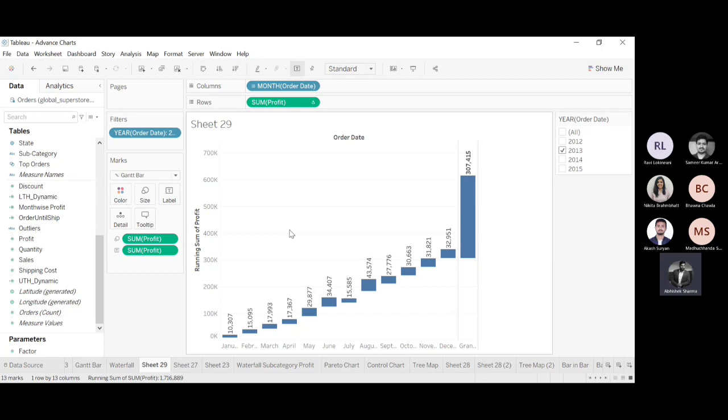Can anyone try, what is one thing that is missing in this particular graph? Anyone who wants to give it a try?